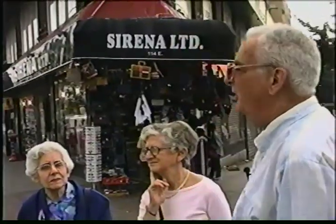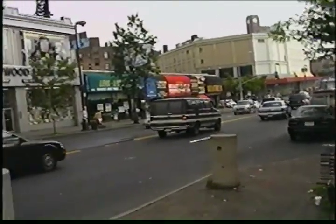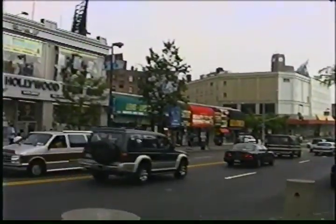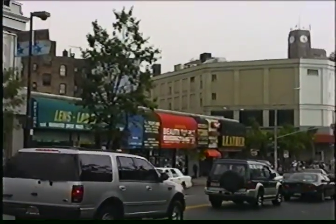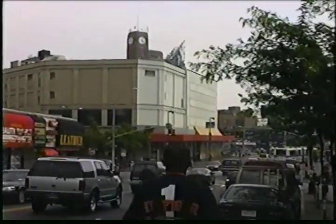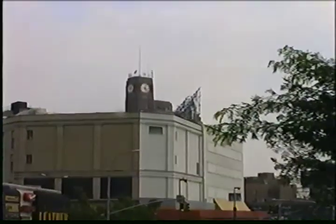One of the things I like, I'm a retired school teacher, and we teach a lot about the area and about the Bronx. And the Bronx has always been a changing ethnic group. No matter what period of time we pick, you're going to find different people populating the Bronx at different times. This is why we are such a broad mix. Yes, in some areas, some groups move out and some move back in.